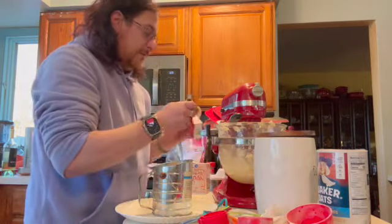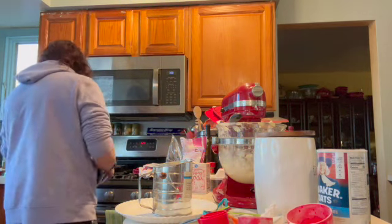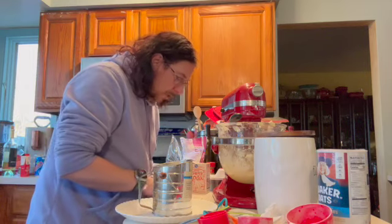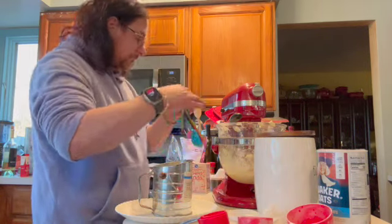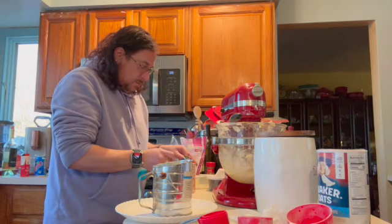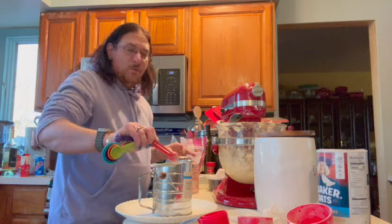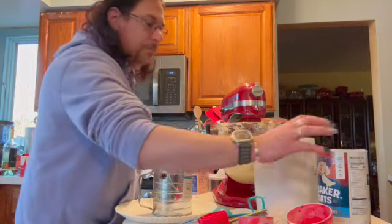So let me put my vanilla up since we've already used that. Now, for the baking soda, it's going to use 1/2 teaspoon. So we're just going to measure that, and we're going to put that right in here. Now, for the rolled oats, it's 1 cup.